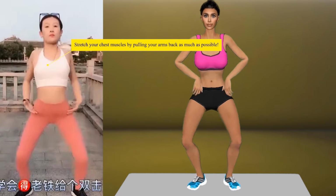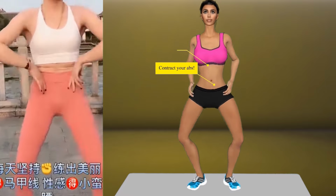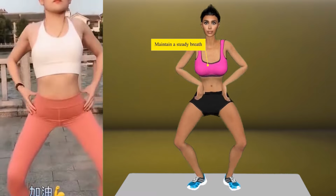Stretch your chest muscles by pulling your arms back as much as possible. Contract your abs. Maintain a steady breath.